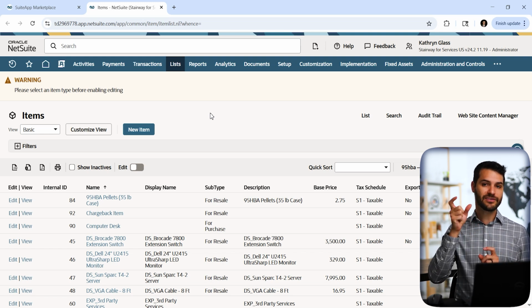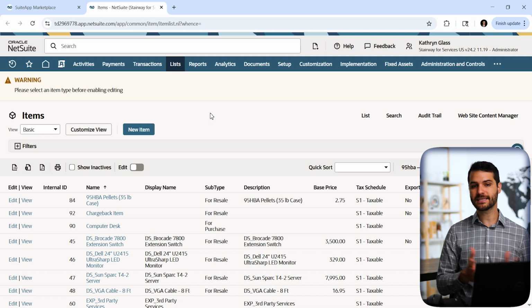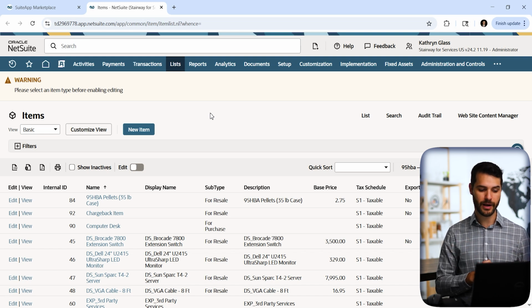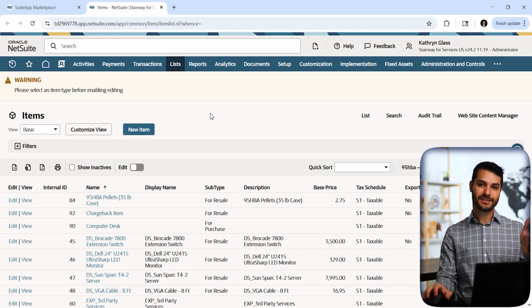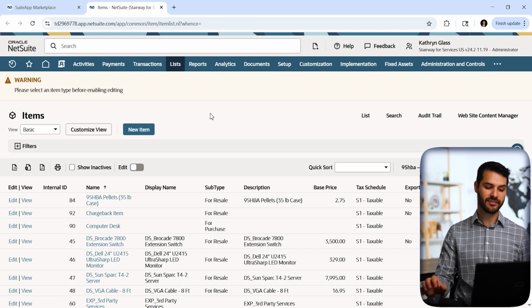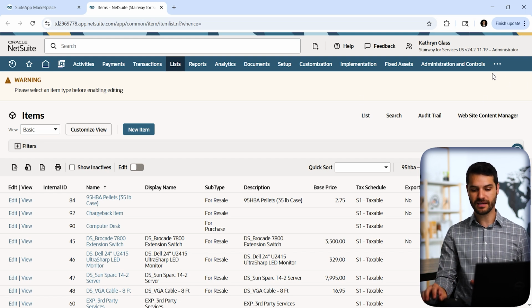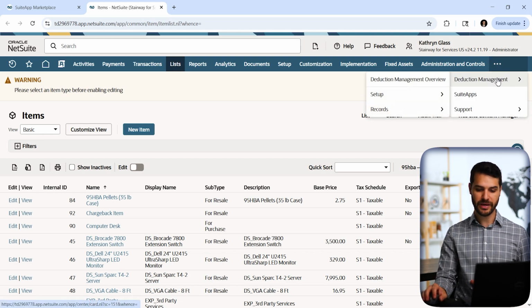So you can do either an other charge item, or you can also do a non-inventory item if you want. It really just depends on the circumstance and which one is preferable for what you're doing. But in this case, an other charge item was perfect for my requirements. So I created those. So those are already existing as items in the system, which again, takes just a matter of minutes to create. Very basic.